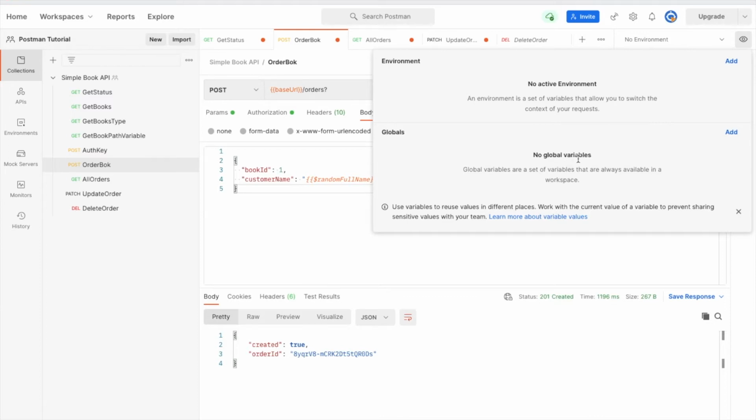Let's understand this first. In Postman we use a workspace where we do all our work. Whenever we talk about variables, every variable has its scope, whether it's the global scope or other. If it's global scope, it means this variable can be used anywhere in the workspace, but if it's collection scope, it will be used only in that collection. So I'm going to use this global variable.